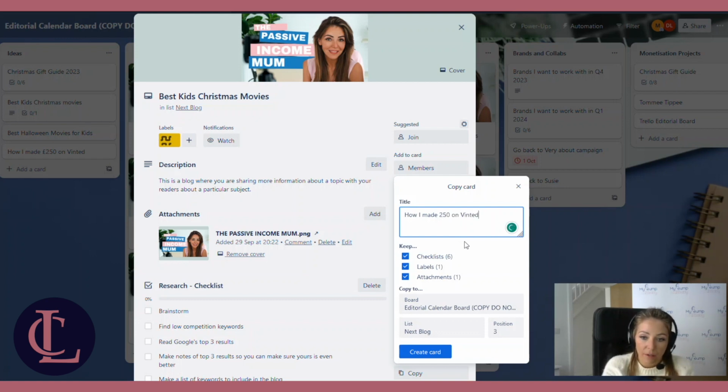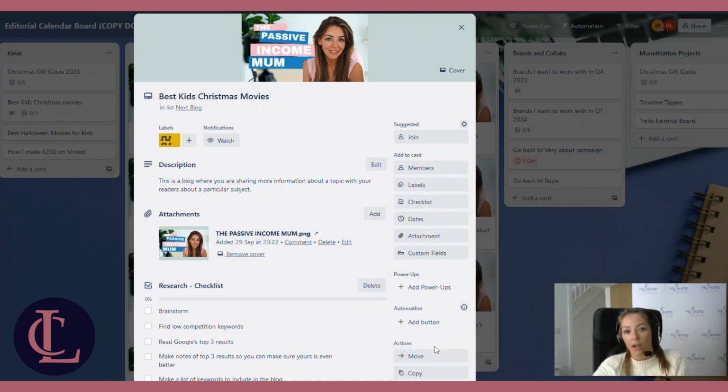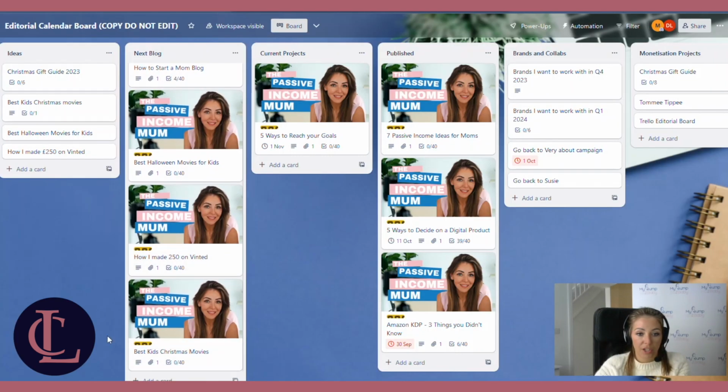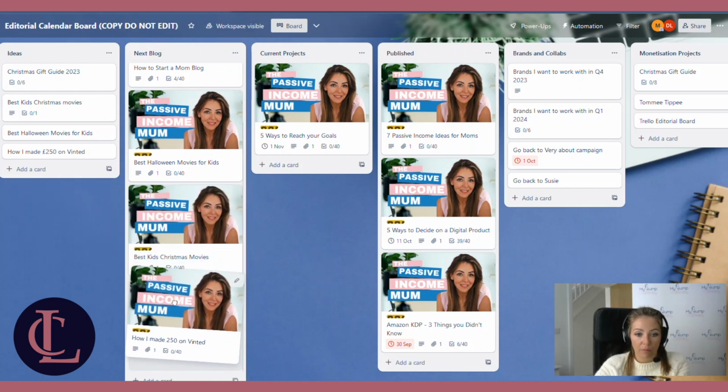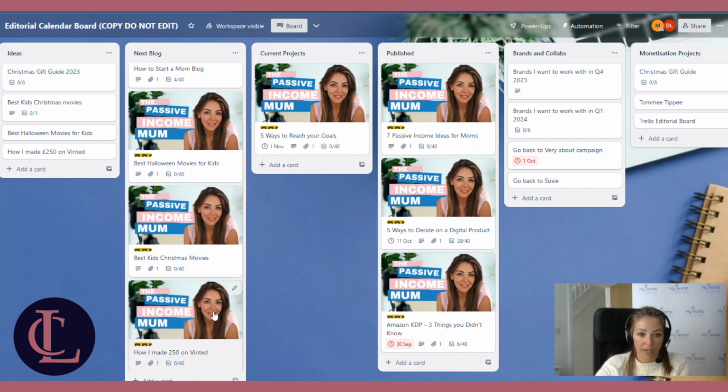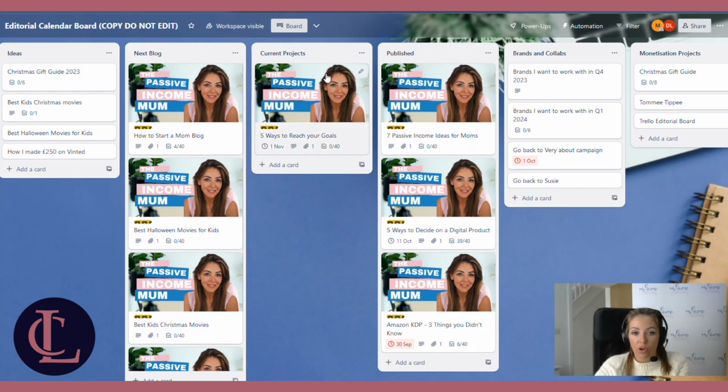And then it would create the card, yeah? An exact copy of the other card, yeah? So I'll close that. And as you can see now, that's there. I'm going to move it to the back of the queue because that's going to be the last one that I do. So these are next up on the blog. This is current projects and this is the ones that I've published.